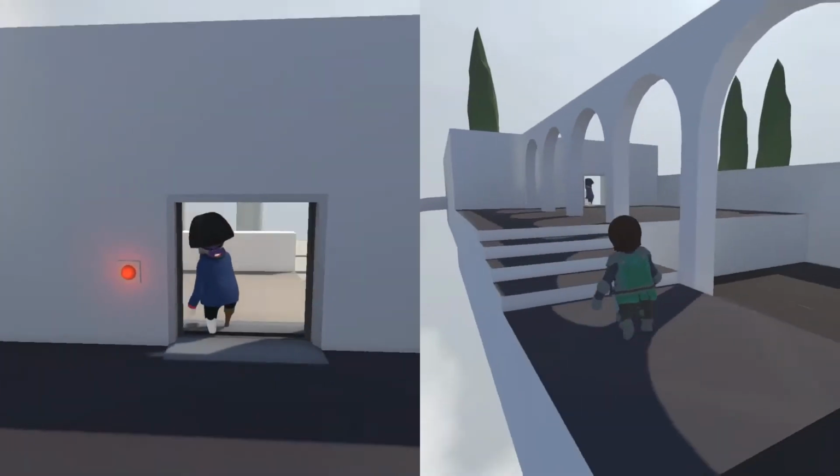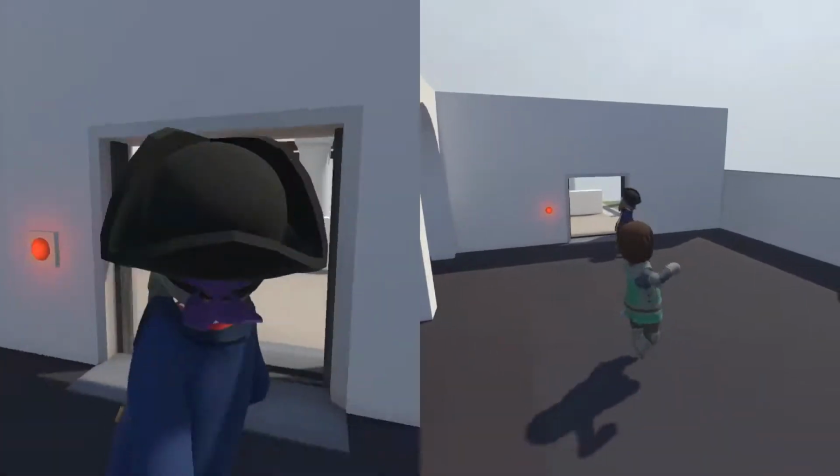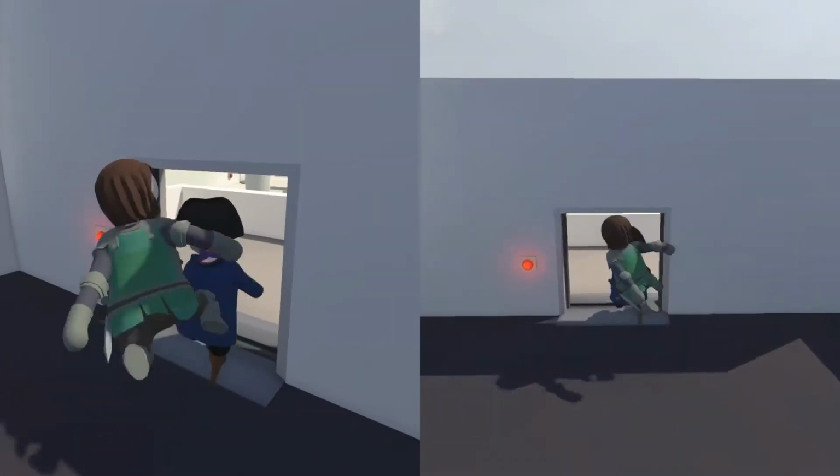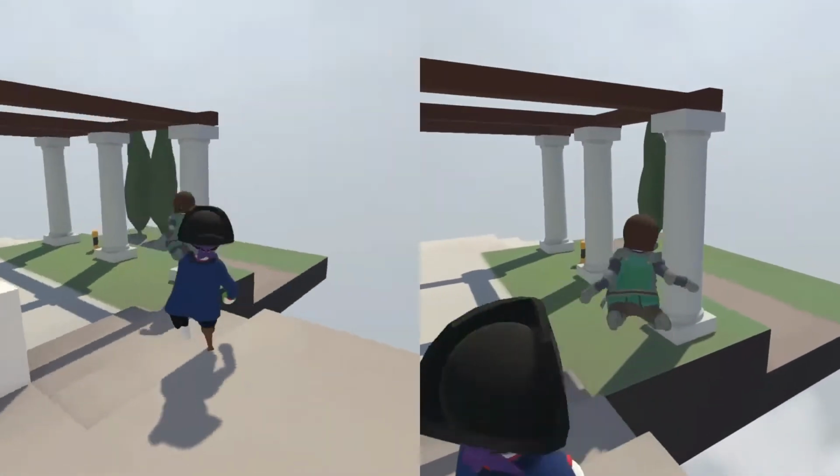Okay, yeah. Cool. So we've just got to figure out puzzles. For instance, that button there, now you press it. Everything you can press and grab with these yokes. Like you could grab my head there now the way that I did earlier.